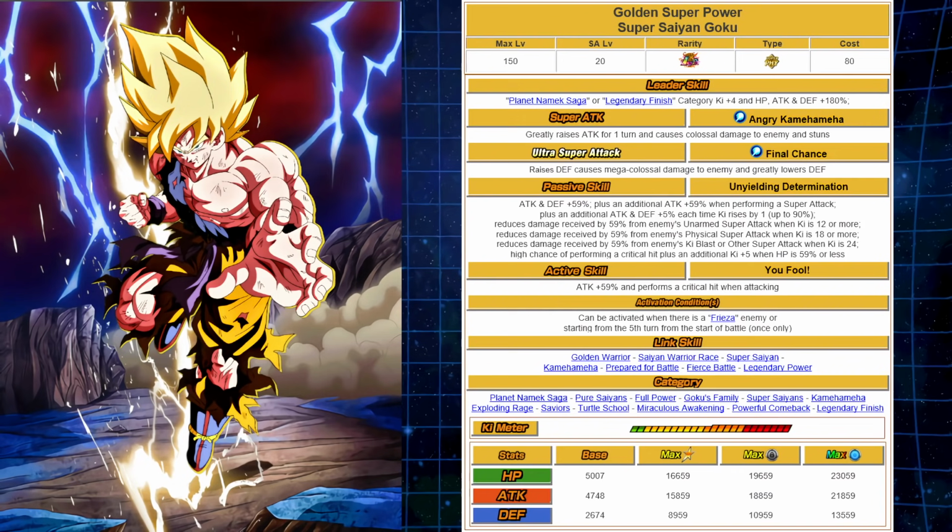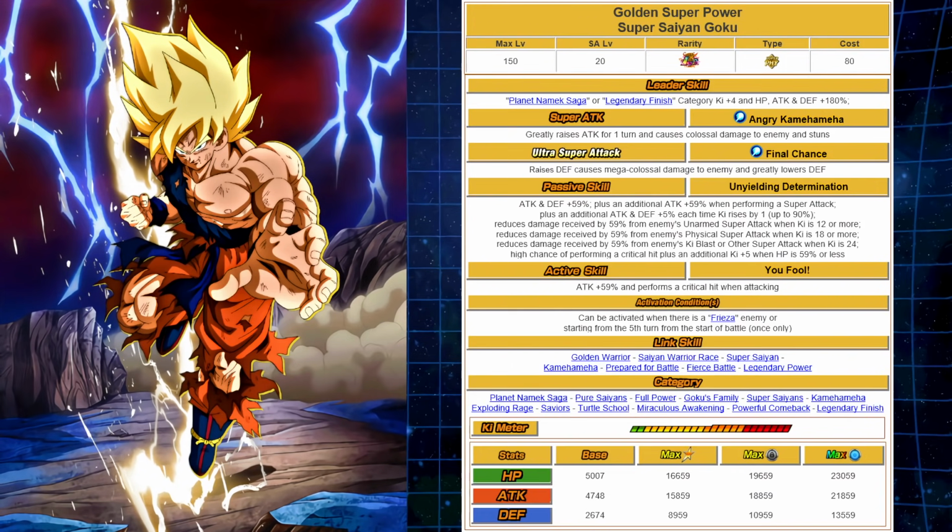Now let's go over the stats because I kind of made some changes here, did a couple jokes, but I think it still could work out. Also, by the way, the card art, I do have two versions of it. I have this one here that's a little bit brighter, and then this one's a little bit darker.